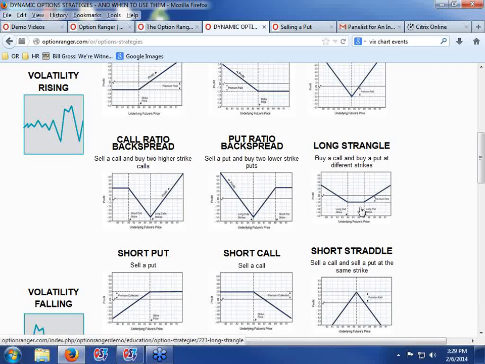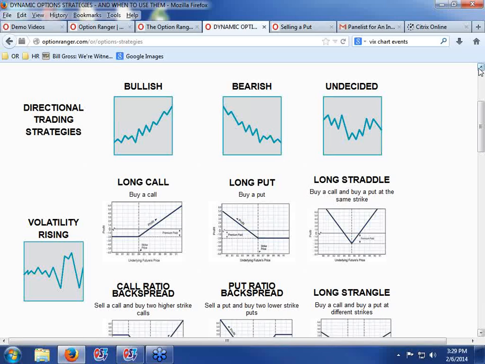The 2 principal factors that are used on this grid to decide a trade are the following. The first, and this is one that is very commonplace in the thinking of investors and speculators alike, is direction. Which way is the market going? The outlook on that can either be bullish, meaning that the markets are going to go up, bearish, that the markets are going to go down, or undecided. That a person doesn't know where their markets are going, or they think they might go strictly sideways.